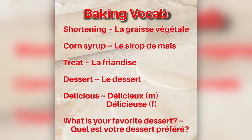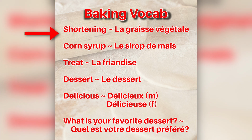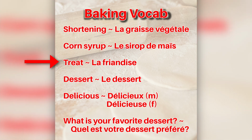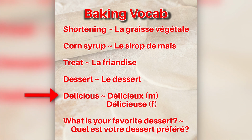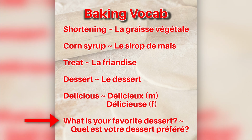This week's vocab is la graisse végétale, le sirop de maïs, la friandise, le dessert, délicieux, délicieuse. Quel est votre dessert préféré?